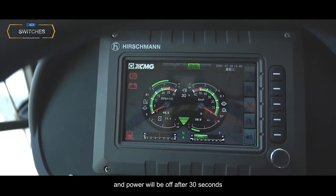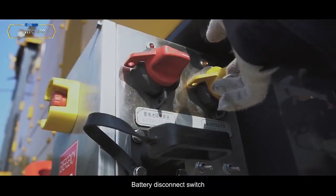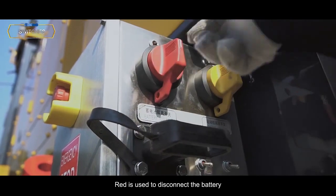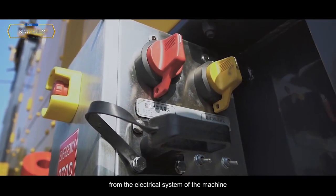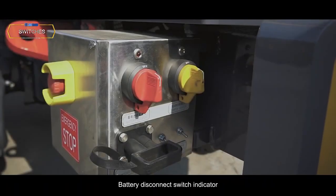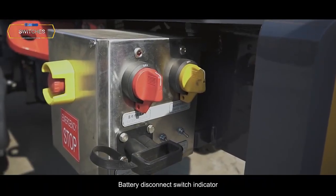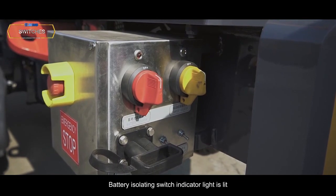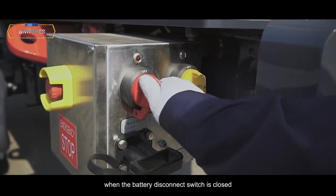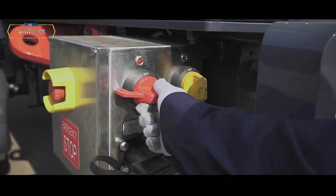Off after 30 seconds. Battery disconnect switch. Red is used to disconnect the battery from the electrical system of the machine. Battery disconnect switch indicator. The battery isolating switch indicator light is lit when the battery disconnect switch is closed.